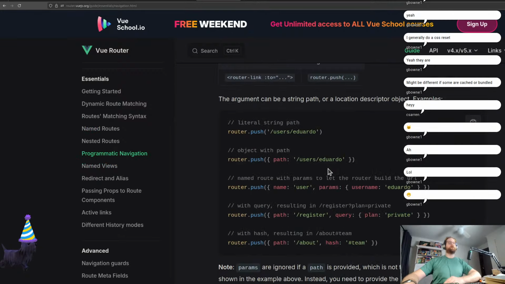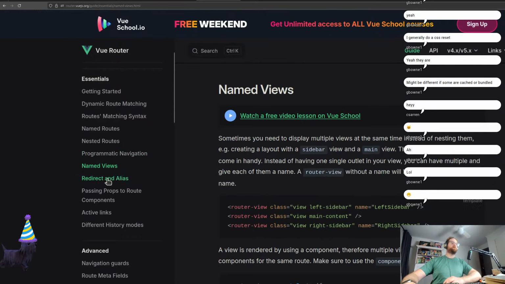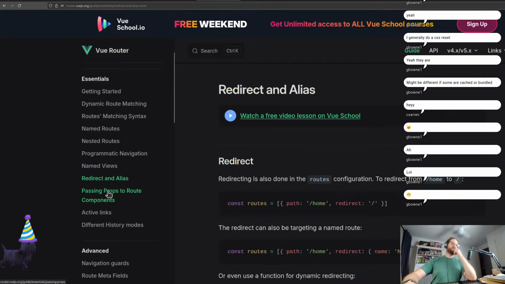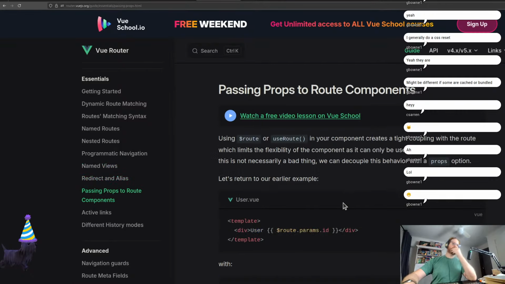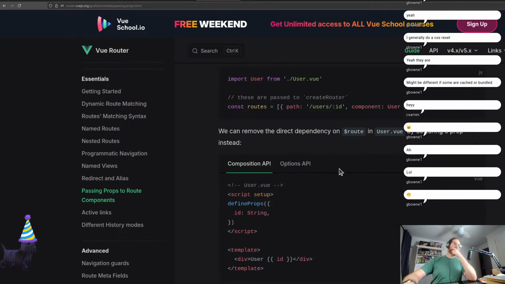We also have programmatic navigation. Names, no, redirect, no. Passing props to route. Yep, that's fine.